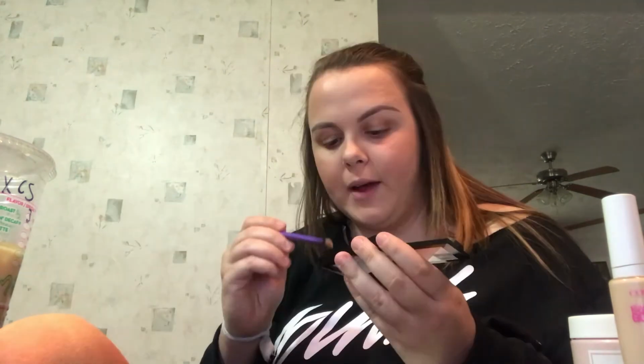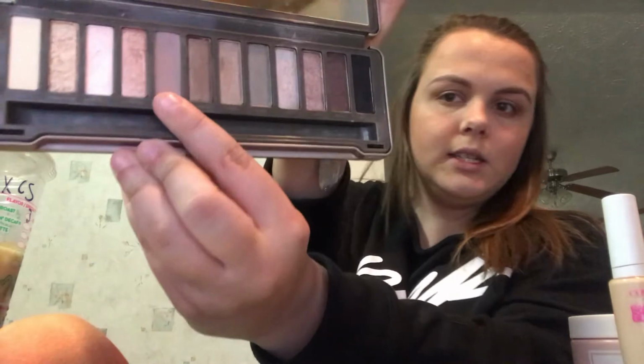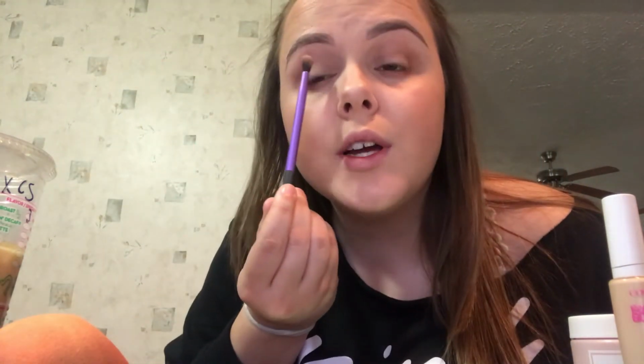With the 213 and the dark brown shade that I used from before, I'm going to really lightly hug the lower lash line. Go back in with this dark shade that I used for my bronzing palette and just deepen the lower line a little bit. Obviously my eyes are not going to look the same. With the shade Tease, just apply that kind of in the crease but more working my way down.